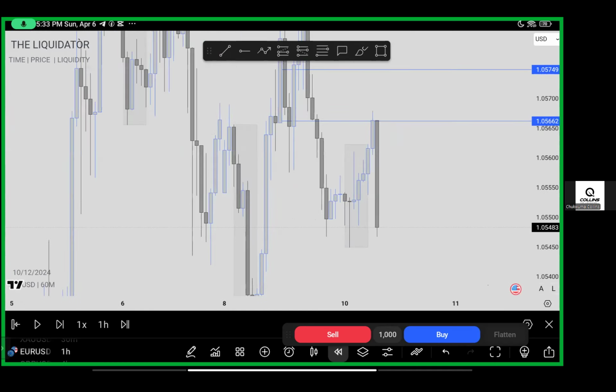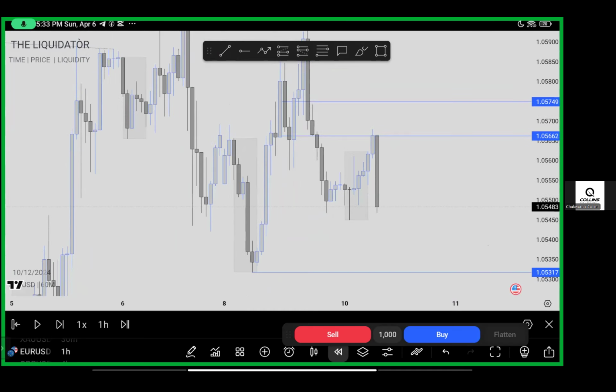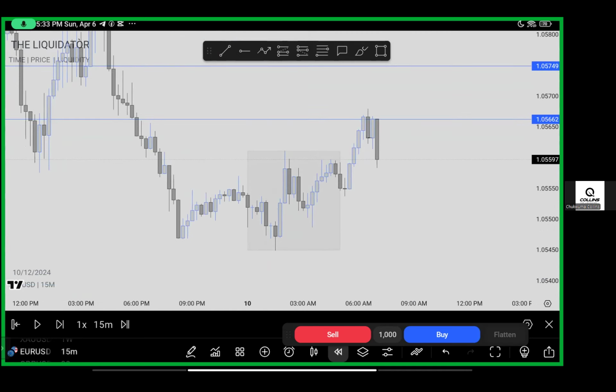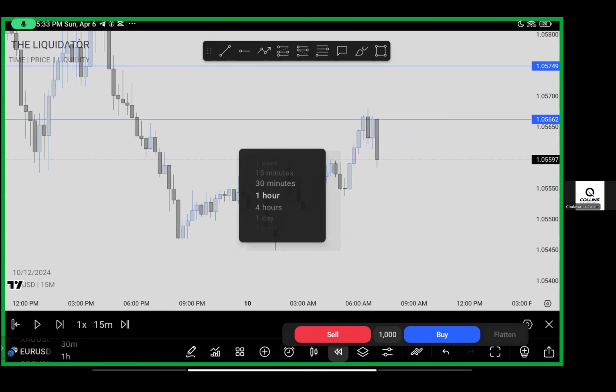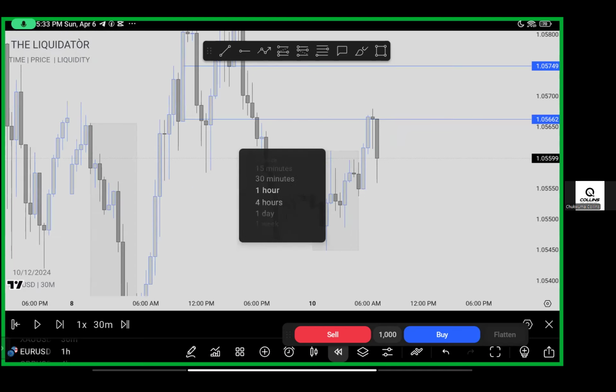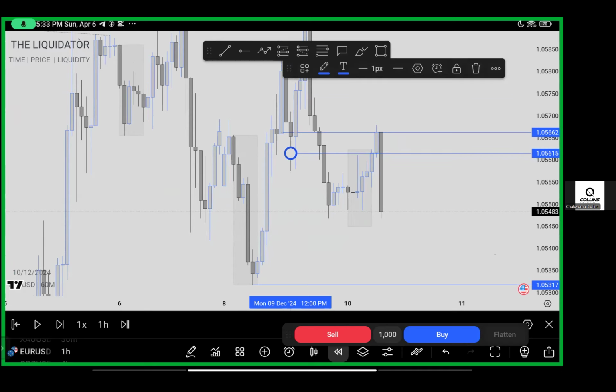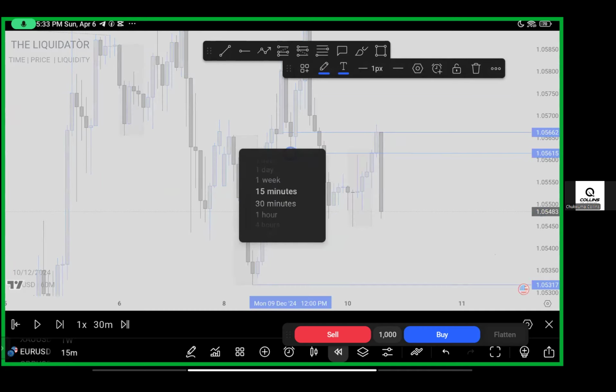Okay, pay attention, please. This one is very, very important because some of my previous students have been battling with this question. If the 1 hour time frame order block has not been completed, but the 15 minute time frame has given a break of structure, you can see the 1 hour order block has not been created yet, but the 15 minutes has given a break of structure. Now let's move back to the 1 hour so you can see what I've been saying. The 1 hour time frame has given this order block right here, but it hasn't finished forming.